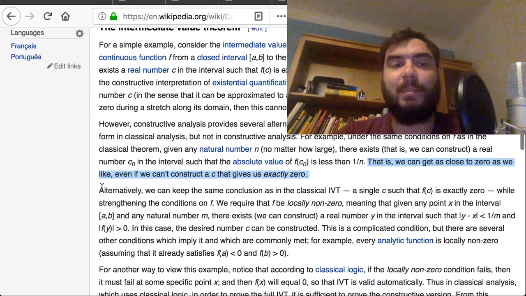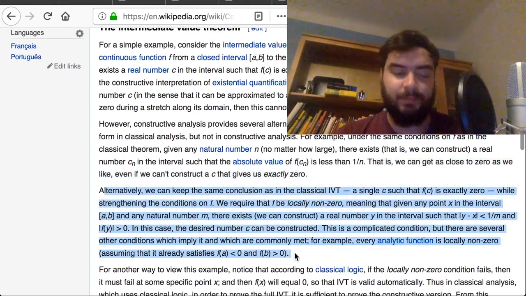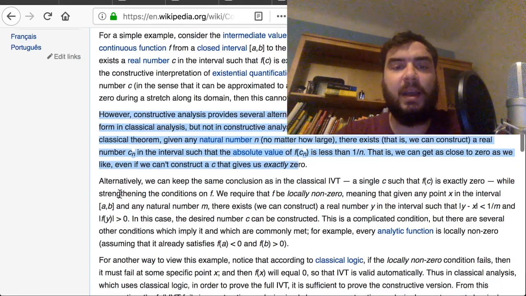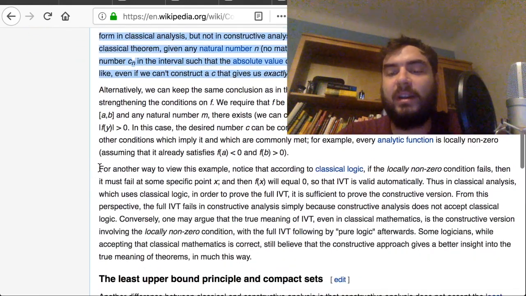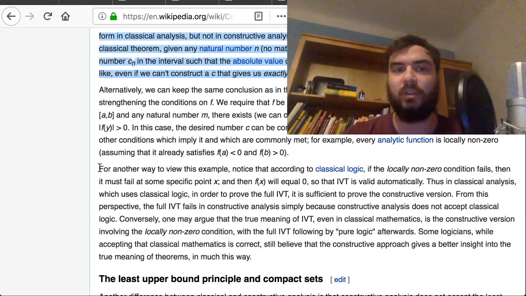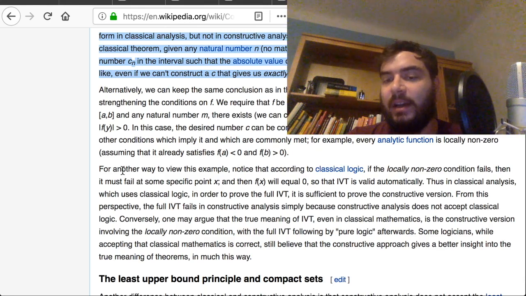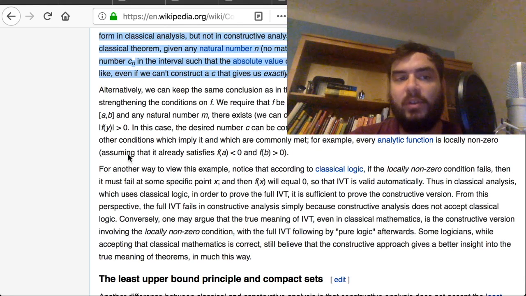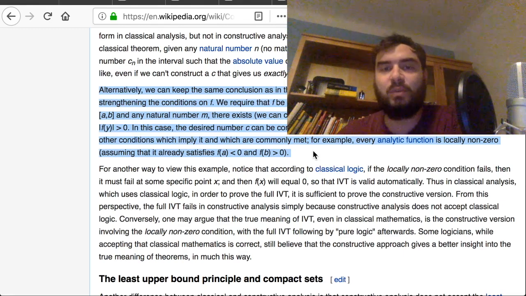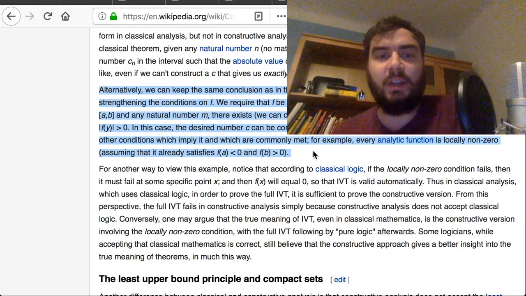But then they also speak about another theorem, which is another approach to the same problem, but strengthening some conditions. And then finally they point out that if you are in a classical setting, then this extra condition on the constructive version is actually void classically. So in reality, once you have proven this constructively, and you say, okay, now I go to the classical setting, then similar to the law of excluded-middle example that we just had, the theorem that you have proven actually reduces, just by logic, to the classical logic result.